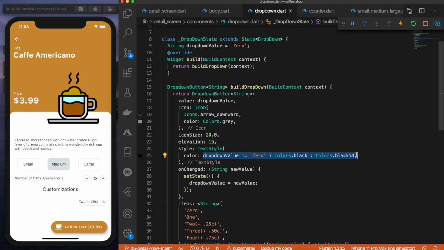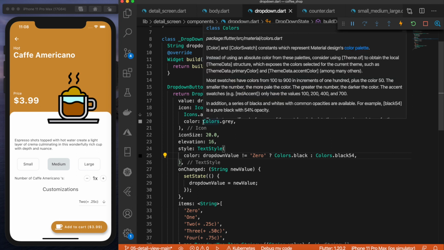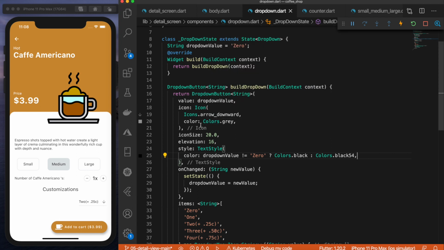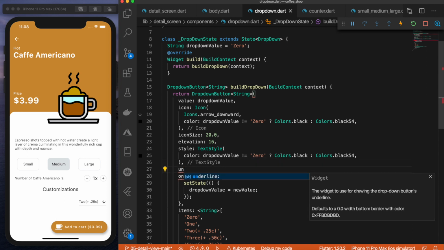So we can copy that formatting and paste it for the other two areas. For the icon, just like that, and also for the line underneath. So we can add that value in there and specify the color of that. So we can drop down here, say underline.